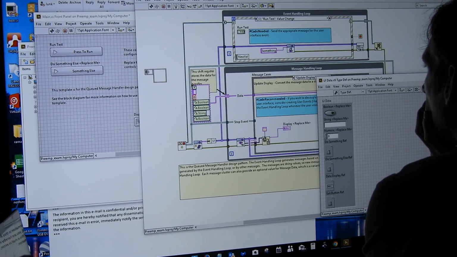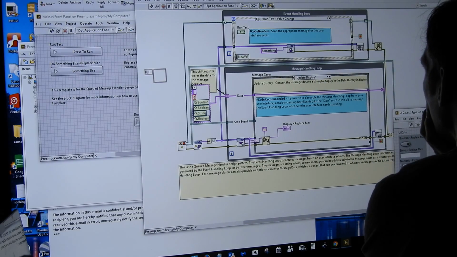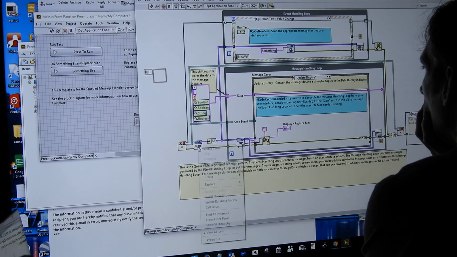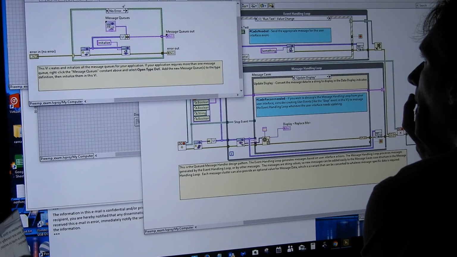So it's taking, now hold on just a second, I need to make sure I do this properly, because UI data, here it is.